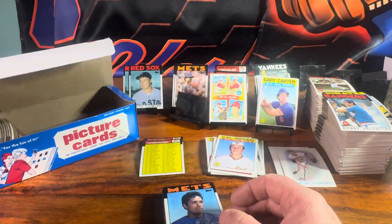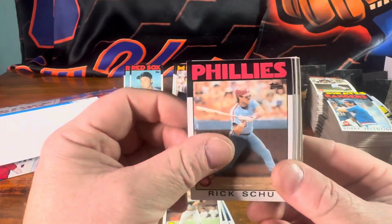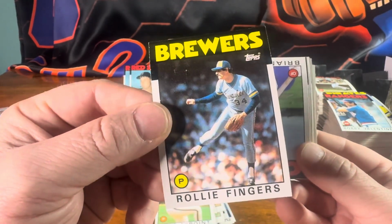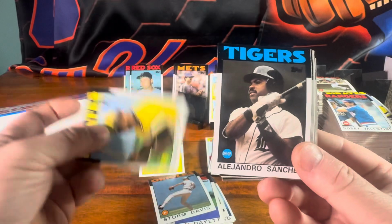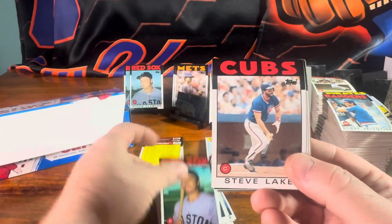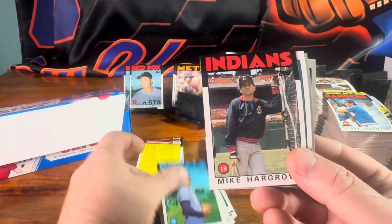So we got two more little stacks here. 86 Topps. Love the design, love the cards. One of my favorite sets of all time. Charles Hudson, Dave LaPoint, Rollie Fingers. It's a new one. Getting toward the end of his career. Storm Davis, Junior Ortiz. Another checklist. One of the old-man Necros. Steve Lake. Sixto Sanchez. Ray Knight. John Candelaria. Mike Jones. Mike Hargrove.